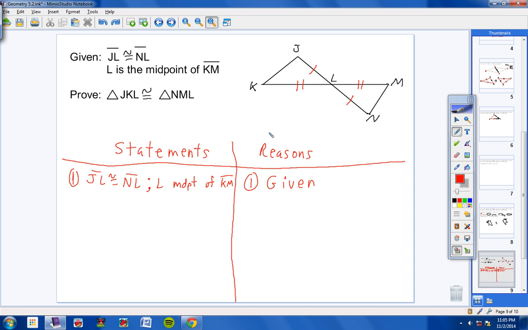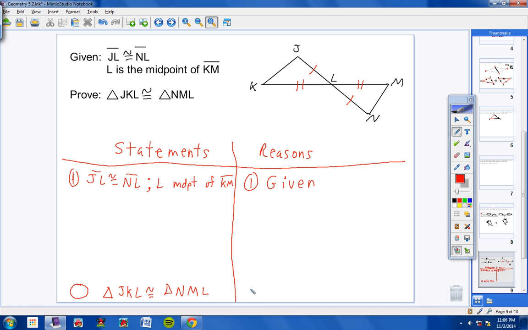Now, let's see if we can state some other things. Our goal is to do this, students. Our very last step down here, whatever number it's going to be. Now listen to me carefully, guys. My very last step down here, whatever number it's going to be, is to write this. Go ahead and copy this down. My very last step should always end with what I'm trying to prove. And I'm trying to prove that triangle JKL is congruent to triangle NML. Now I'm not sure what number this is going to be, what step, so let's put a circle there, okay?